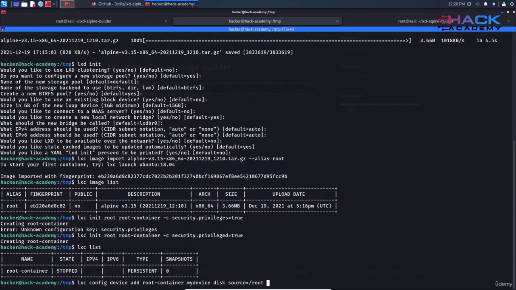Then add the path that we want to mount the source, which can be added with path equals /mnt/root. So the root directory on our current file system will be found in the /mnt/root directory on the container.